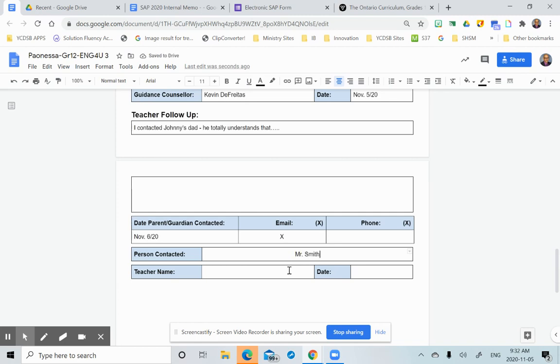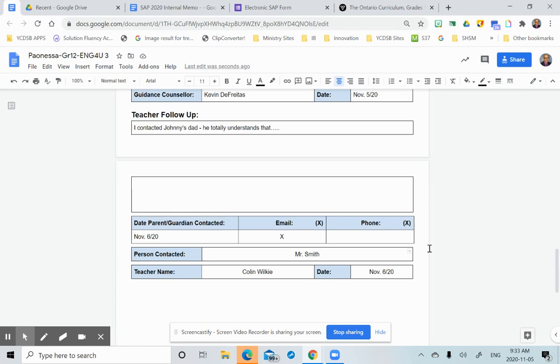so that we know. It's very helpful sometimes. And I'm just going to put down the teacher name. So we're just pretending now that it was Colin Wilkie who submitted that, and he's completing it on November 6th. Okay, and you're done. You don't have to do anything else. You don't have to send it back. You're finished after this, okay?